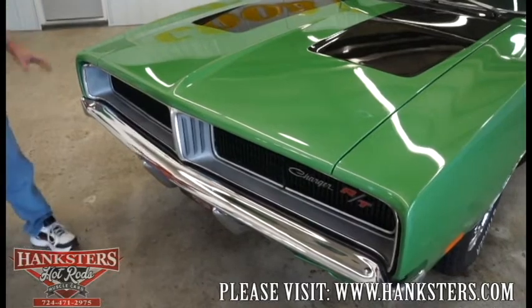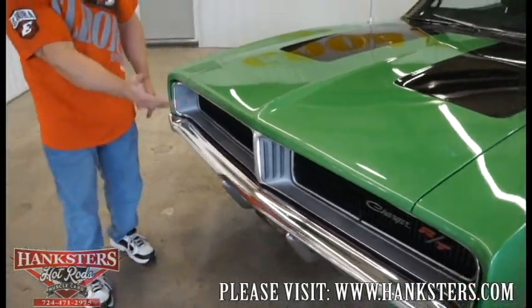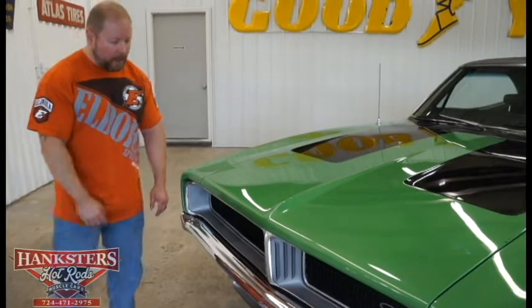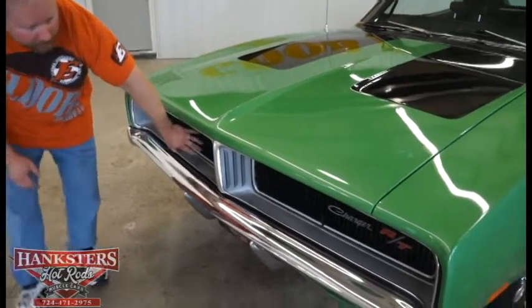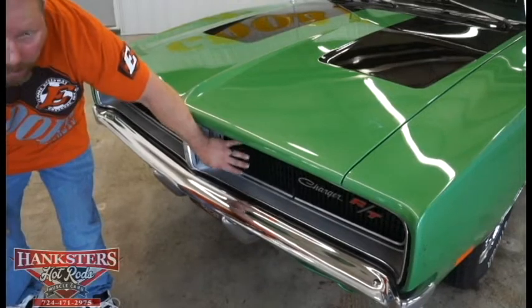Well, that's because it's a hidden style headlight. You have the headlight doors that operate. Whenever you pull the lights on, they do open up. Your headlights are in behind those. So the grille work here, all in excellent shape. The plastic black grills in here, there's no cracks, no pieces missing out of them. They're all solid, all intact.